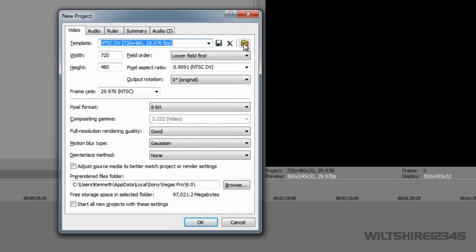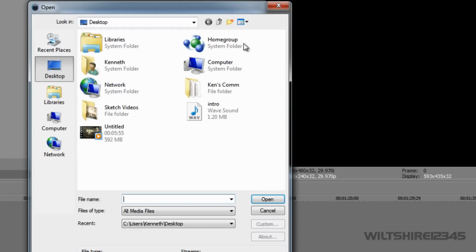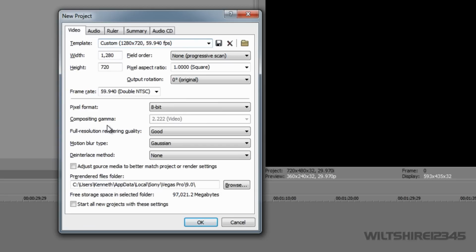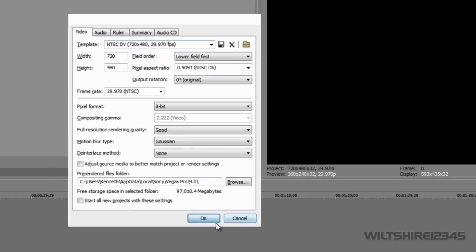Now, Match Media Settings matches the settings for rendering based upon the settings on your video. In other words, it just pretty much matches the same qualities as your video. So all you need to do is click the folder and browse for your video, and it will match it up, and you won't have barely any quality loss when rendering. So I'm just going to click the new Call of Duty commentary I just did, and it will automatically match the settings to the commentary. Now, I'm going to click cancel because I don't want to do anything just yet. I'm just going to click Control N again and click OK.